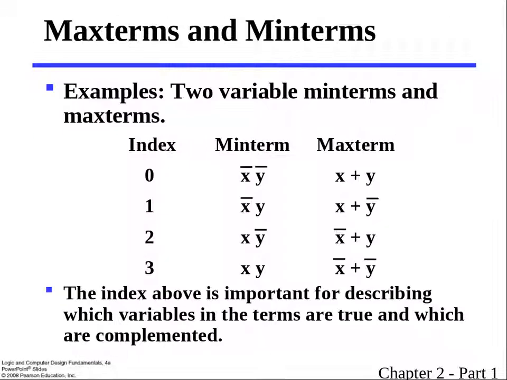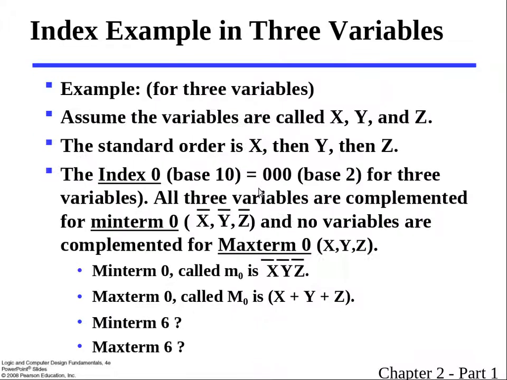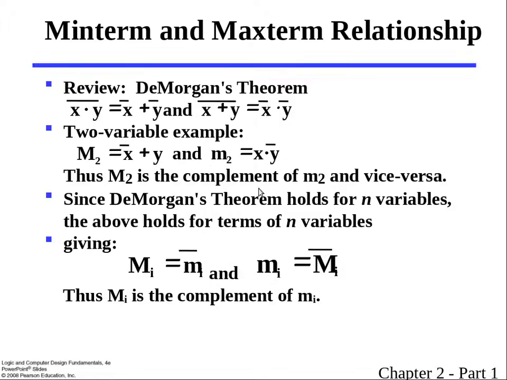Because if you go back here and you did it the other way, then obviously where you had x, y up here, they would not be complements of each other, and that would not be helpful. But making them complements of each other will be very helpful in a little while.